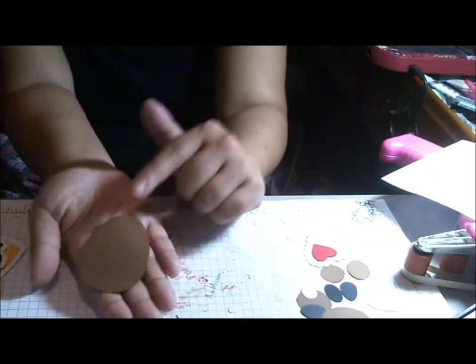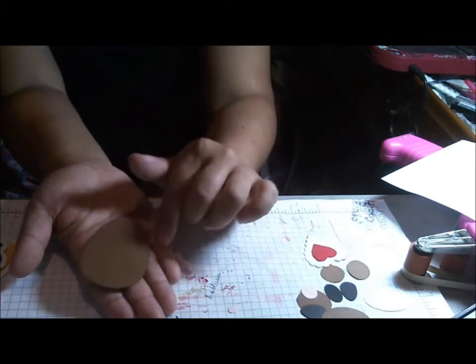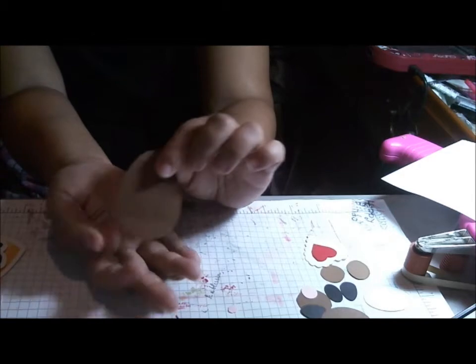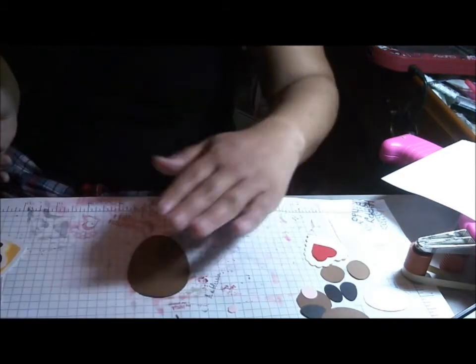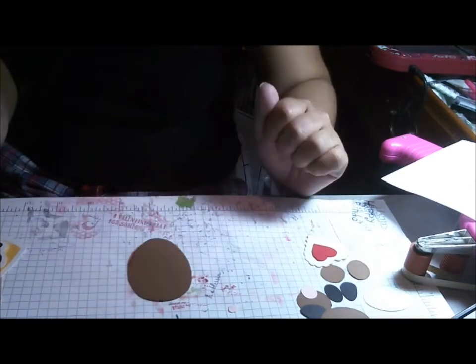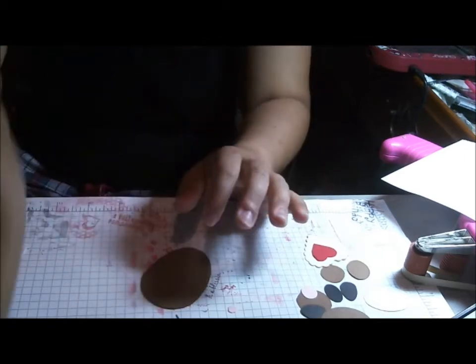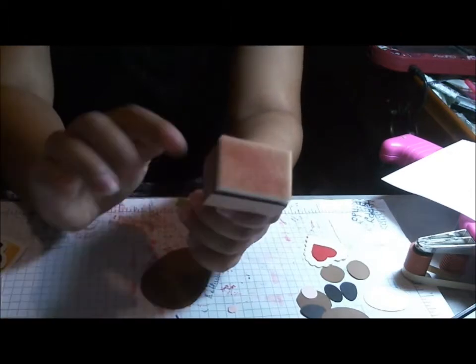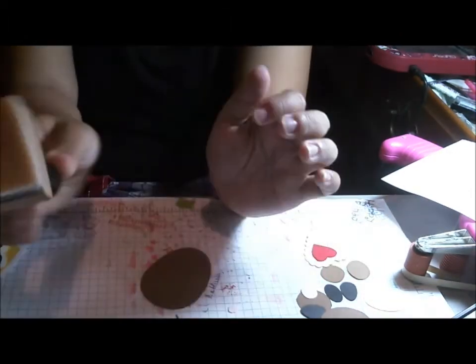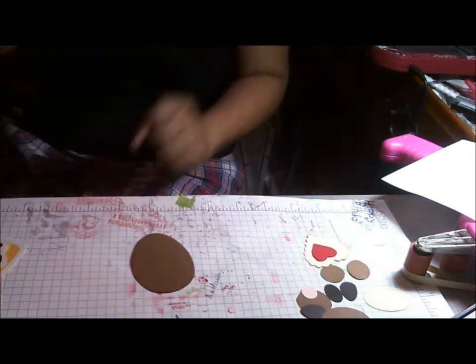So here is the egg shape. This is actually from Art Philosophy. It's on page 57 in the handbook, and it's cut at 2.5 inches. And then what you can do, and I don't think I did it on this example, is you can go ahead and use some distress ink, which I did a little bit on the one that I did. It's not completely necessary, but you might want it just so that your colors pop out a little bit. So that's that. And then here is the head.